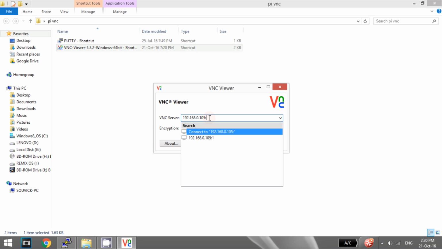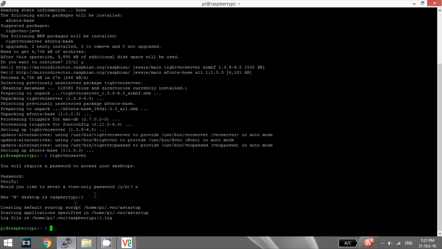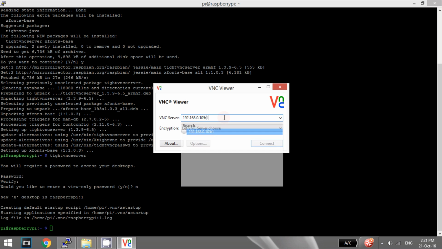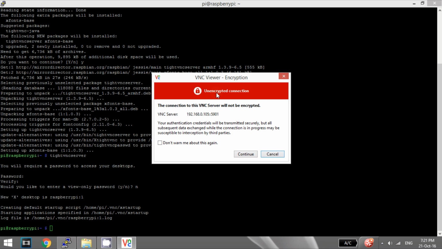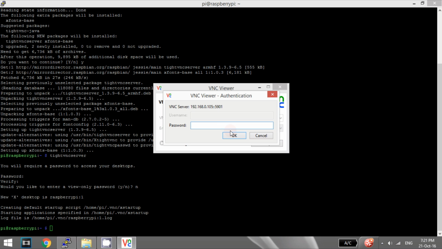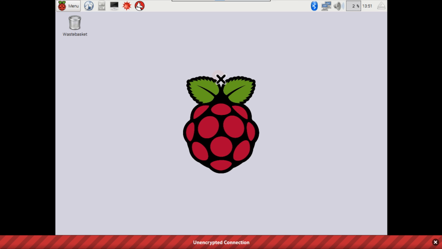So now open the VNC Viewer app. Now type in the IP address in the VNC viewer like this. First the IP address of your Raspberry Pi, then a colon, then the desktop number, and then click on connect. It will ask you about some security issue, but ignore that, those are common things and it is not harmful at all. So continue. Now you have to put in the password that you just entered in the PuTTY software, 12345678 for me, and click on OK. So now you can see that you are in the desktop of Raspberry Pi.